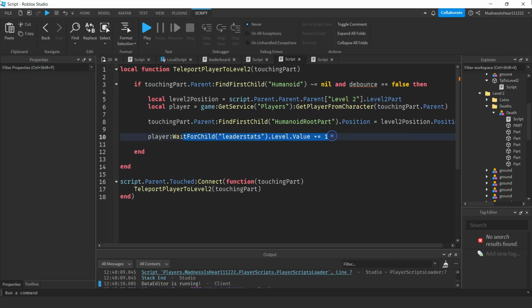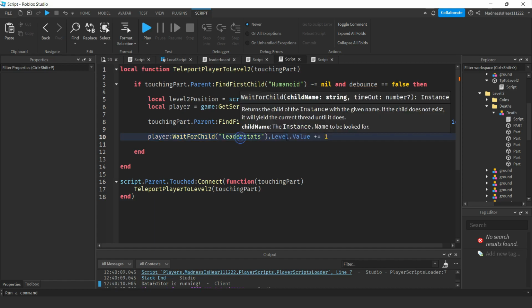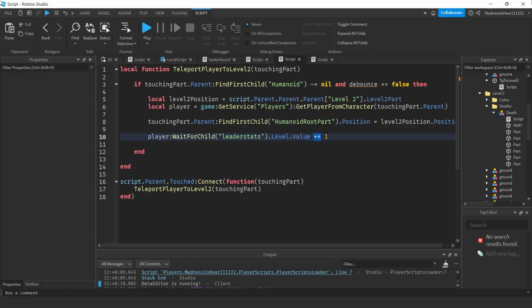We'll go even lazier. We'll just manually set the leaderstats level value to 2. So say leaderstats level value equals 2. Bam. There we go. We're done. Can delete this debounce stuff.